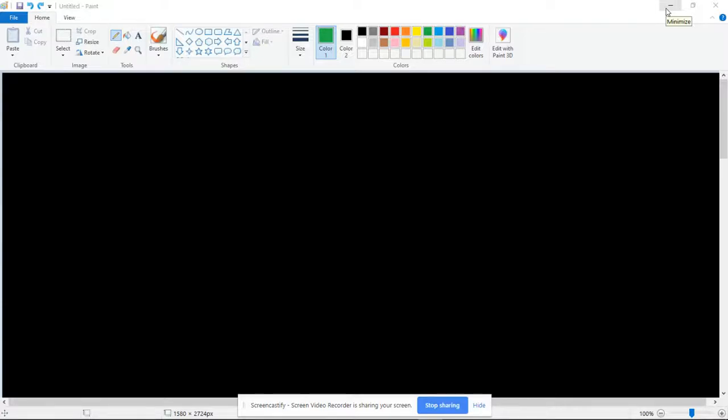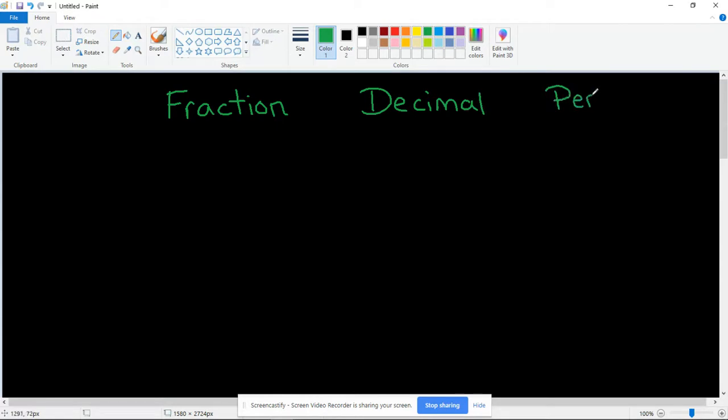Okay, for today's lesson, we're going to talk about how to turn a fraction into a decimal or a percent. So fractions, you write the word down here, a fraction is connected to a decimal and percent. They're really kind of all the same thing in math, just showing it in different ways. So if we have a fraction such as, say, 4/5.